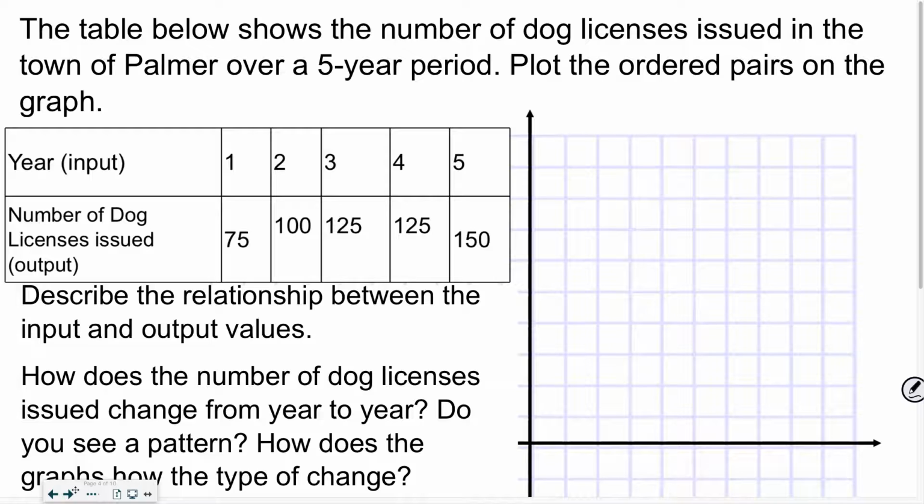Do we have a pattern here? No, we did, and we were at a good point. We increased by 25, and we increased by 25, and then we didn't increase. We stayed the same. So can you say that there's a pattern there, or would you say no, there's actually not a pattern because it broke? There's not. Good.